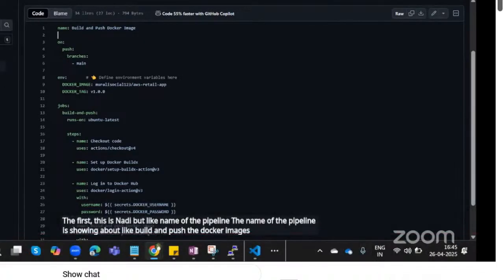We can see there is something called branch. There are different branches that we have. For example, for the dev environment you'll have one branch, for the testing environment one branch, for the UAT environment one branch, and for production releases one more branch. See, the branching technique is very, very important. You need to understand why branches are required, what a PR request is, how to write one, and how we can merge the changes. When you are merging, what kind of challenges you will face, everything is very important for us to understand.